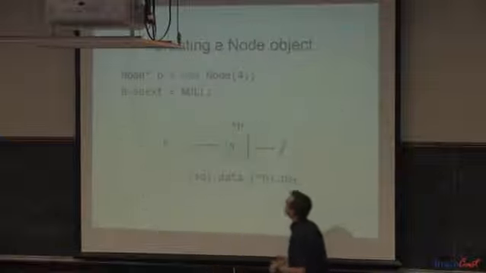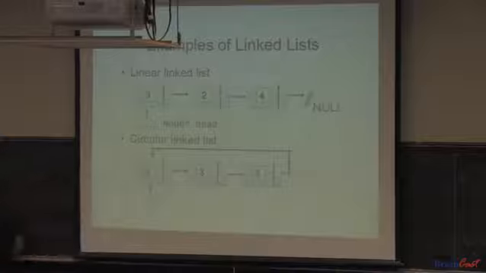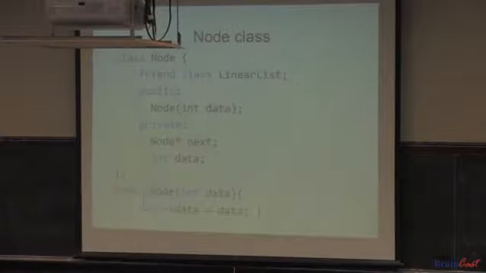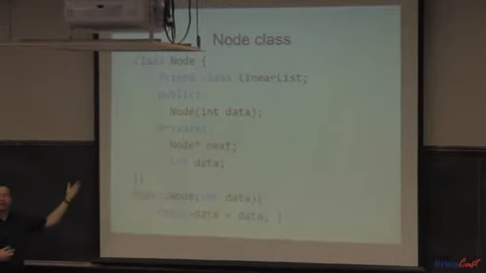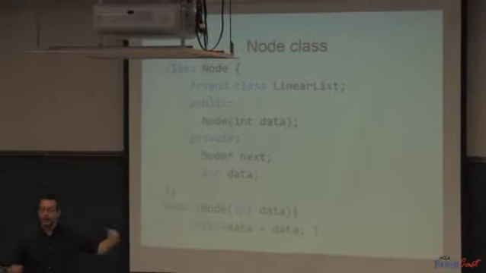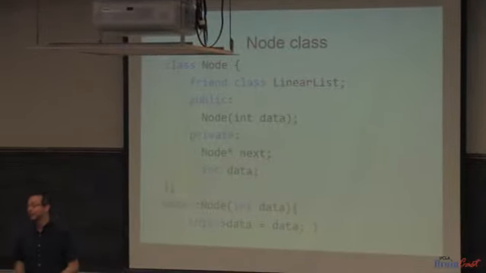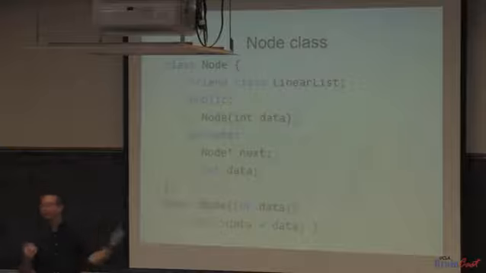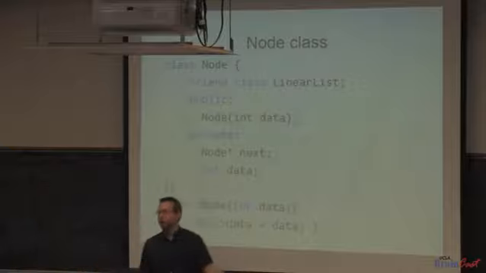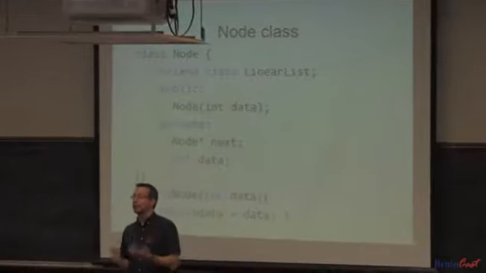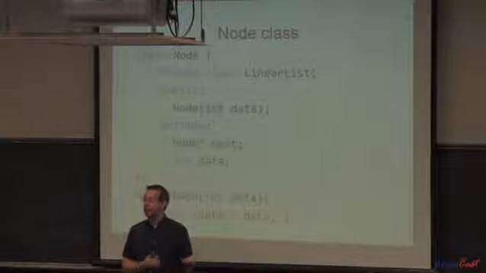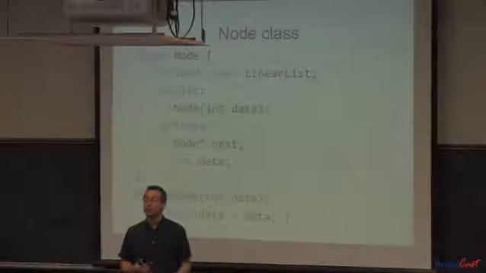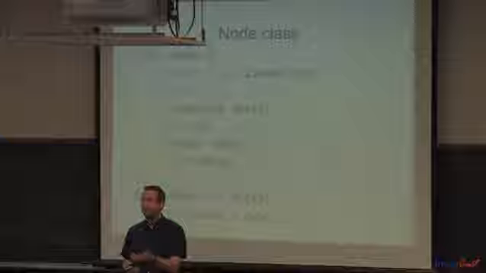So let's take a look at an example of what a node class would look like. My linked list class would be a friend because I want to access pointers of node objects directly without having to deal with get methods, for instance, like get next. I don't want to have to define a get next. There's a lot of overhead when I call functions. So I want to make my linear list class a friend of my node class, so it can manipulate node members directly, even if they're private members.